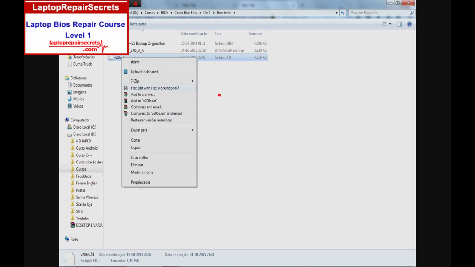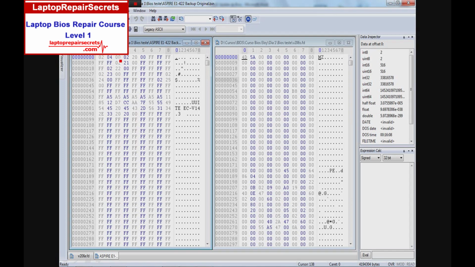So for the second method we will open both BIOS again: my original BIOS and the BIOS that we have downloaded from the ASA website. As you know, the BIOS are not the same. As we have seen before, this one starts with 02 04 00 02, and this one starts as a package, a .x file package.